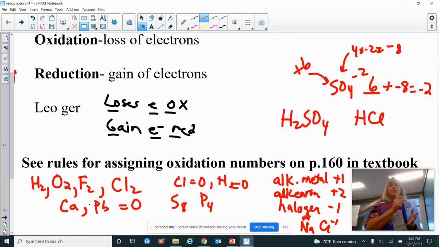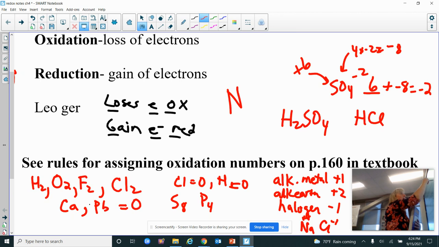All right. So it's like a little math problem sometimes to figure out what the oxidation number of things like sulfur, nitrogen, chlorine is in compounds, because even though we said as ions, chlorine is -1, sulfur is -2, nitrogen is -3, when they're in covalent compounds, their oxidation number is not going to be the same as their ion charge. So that's why sulfur is +6 here.